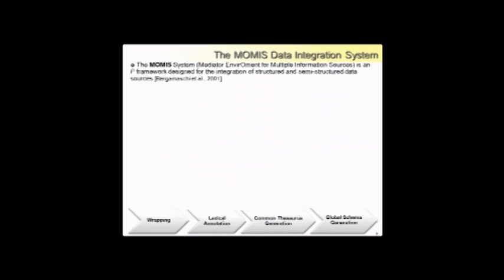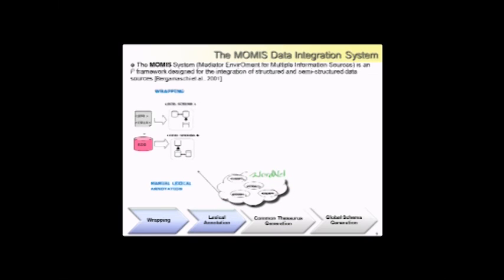The lexical annotation and lexical relationship discovery process have been implemented by the DB group in the MOMIS data integration system. The goal of a data integration system is the construction of a global schema starting from a set of independently developed data sources. Thus, the first step of a data integration system is the wrapping phase. During this phase, we automatically extract the schema from the local sources. After that, the second phase is the lexical annotation phase, that in the first version of the MOMIS system was performed manually by the integration designer.